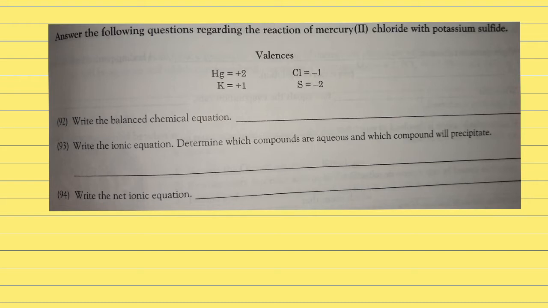First, write a balanced chemical equation. Let's do this together, putting mercury chloride together with potassium sulfide. Mercury is +2, so I'm going to write Hg with chloride, which is -1, which means we need 2 chlorine to balance. Each one is -1, so 2 negative 1s balance the +2. Now I'm going to add potassium sulfide, K and S. Sulfur is -2, potassium is +1, so I need 2 potassium.